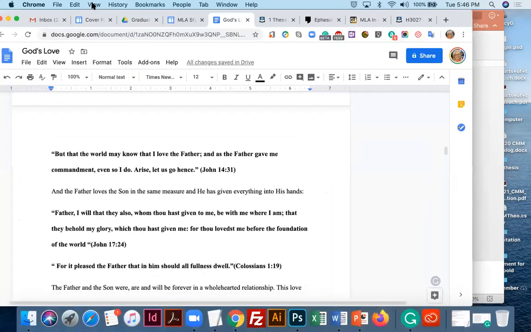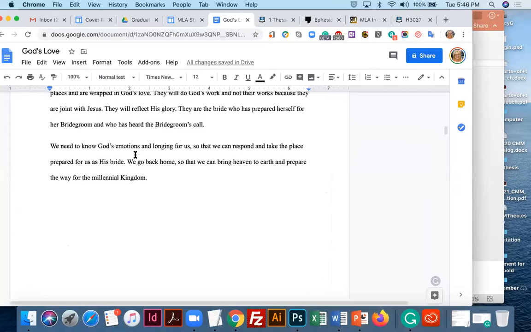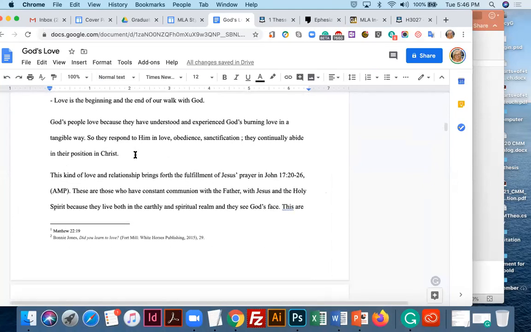On this particular example, we're using Chicago style. What this is supposed to do is help people like me who are reading this, or people who are picking up your paper after it's all said and done and wanting to find more information. I can look at Bonnie Jones right here. I'll make it 10 points so you can read it. I'm going to look at Bonnie Jones, and say, wow, did you learn to love Fort Mill? I'm going to look for that book. I can go in and actually look for that book because I want to see more of what she said. I don't want to know just that part. I'm going to look to find more information about it.